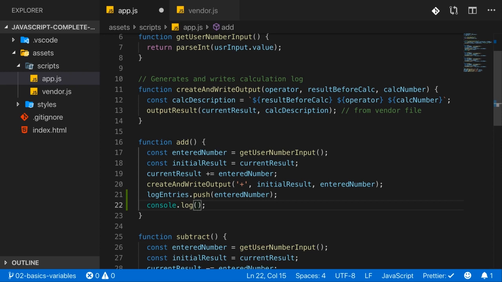Now here we're not outputting an error, but an information log message. And here we can, for example, log the log entries, so the value that's currently in that variable, which should be that array with one extra element if we run this for the first time. And after the second click, it should have two elements because we always push a new one.